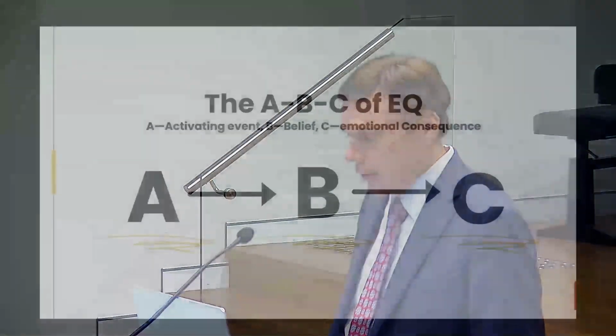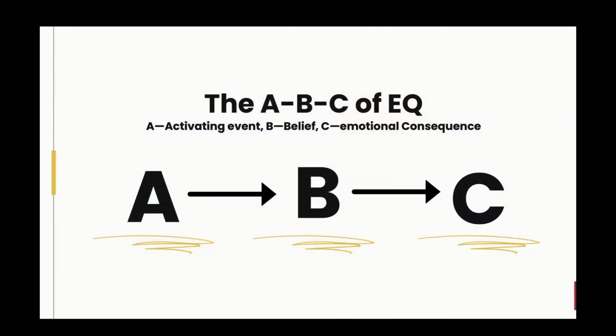And so if we want to be influenced by God, we need to be willing to straighten out our crooked thoughts and to think truthful thoughts. And then he's very willing to help us along that line. So we have the activating event, then we have the belief, that's the B of the ABCs of emotional intelligence. And then we have the C, the emotional consequence.